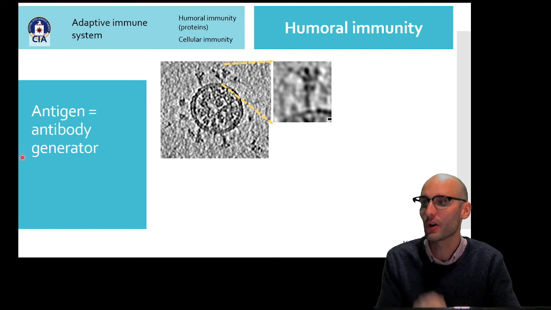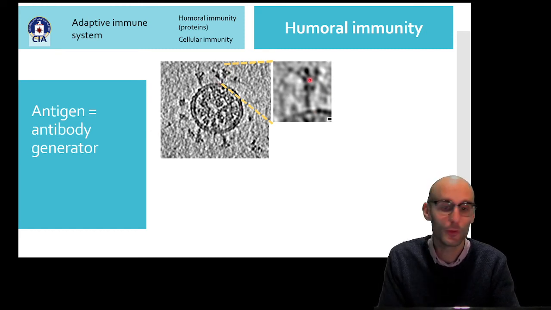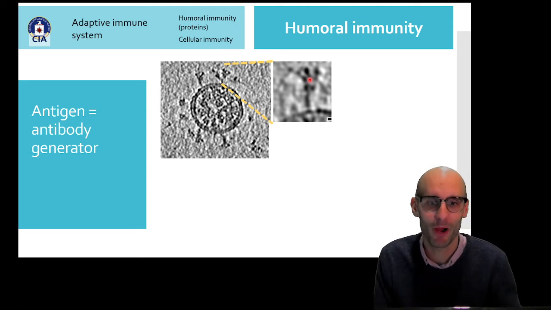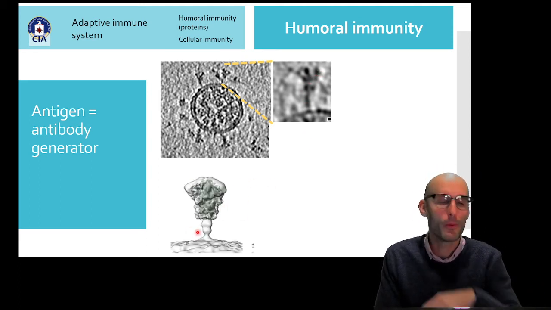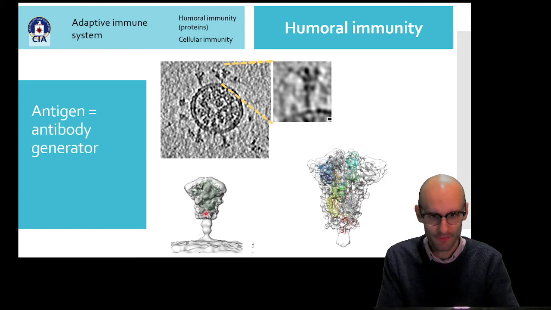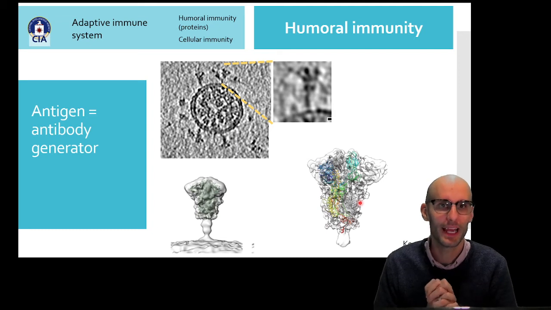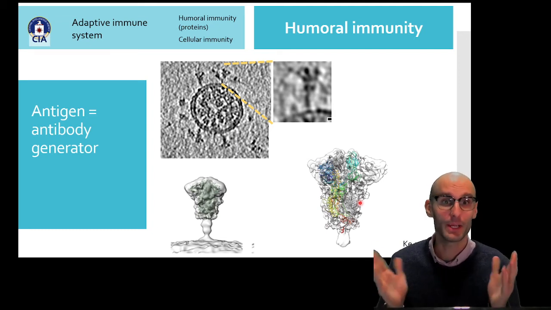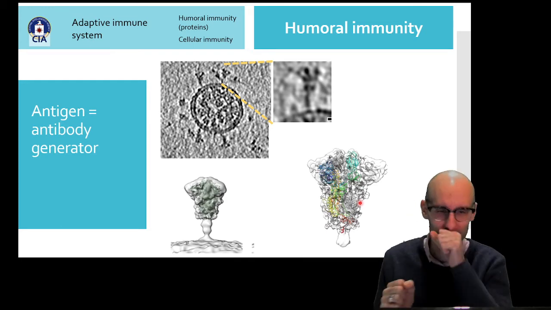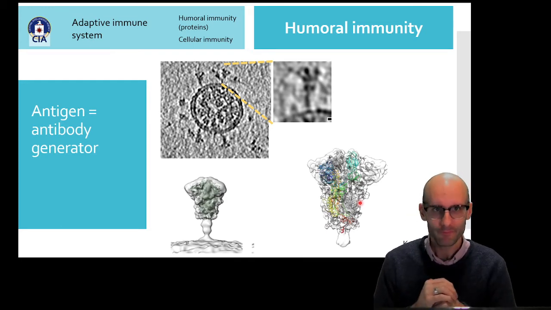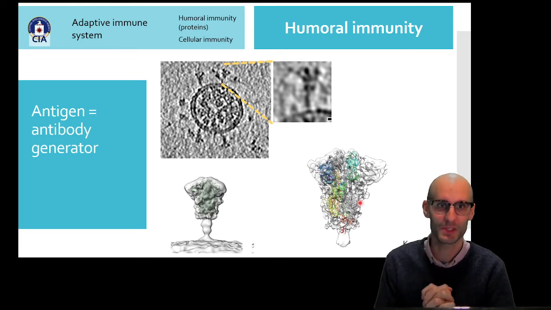Here's the coronavirus, SARS-CoV-2, the one and only. And on the surface of it, you can see this little spike protein. We've heard a lot about spike proteins, but there it is, viewed under an electron microscope. Here we were able to construct the molecular structure of it, and this is what it looks like. If we were to inject that into someone, which actually one of the vaccines does, just injecting the spike protein, I think it's Novavax, we would generate antibodies that would bind specifically to that spike protein.